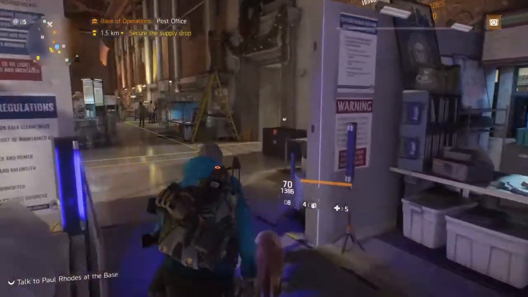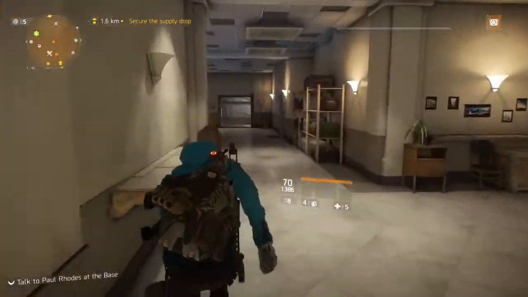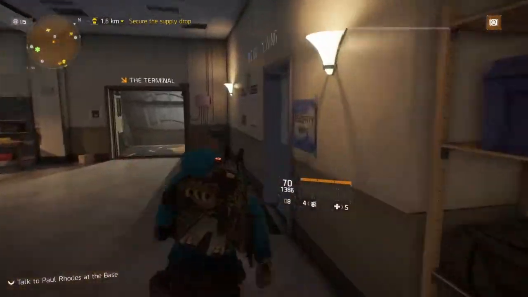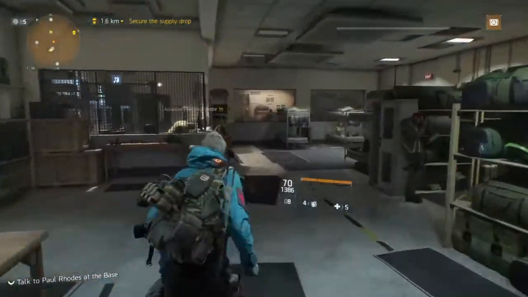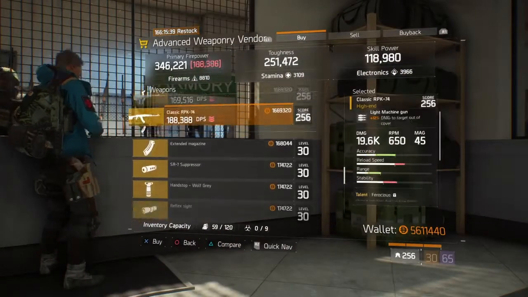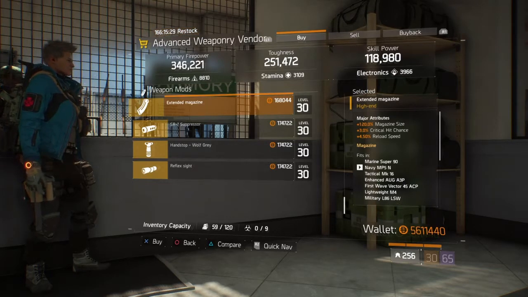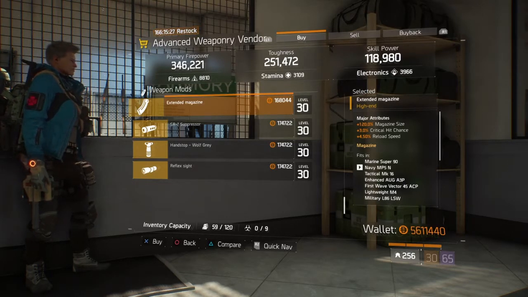Next, we're going to go ahead and head over to the advanced weapon vendor. At this advanced weapon vendor, we have a very good extended mag. It has 120 magazine size, 3% crit hit chance, and reload speed. Honestly, I prefer crit hit damage, but if you don't have a magazine size of this stature, I suggest you pick this up.